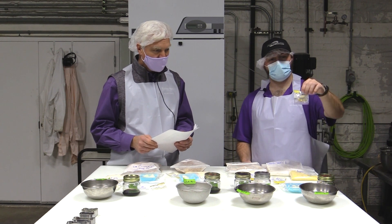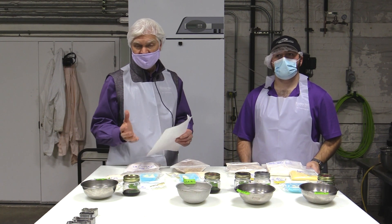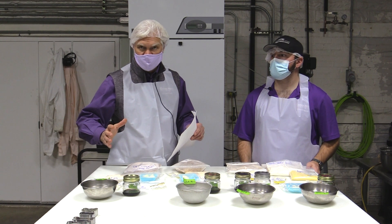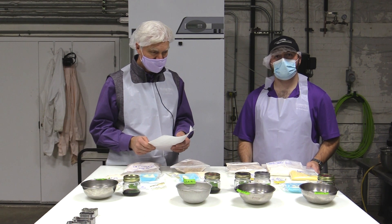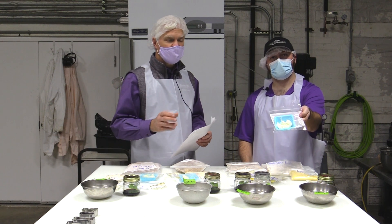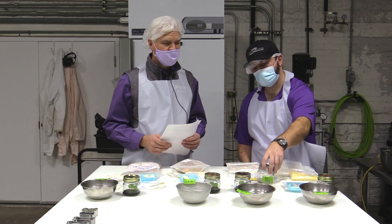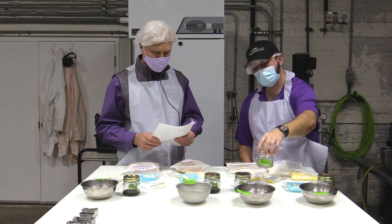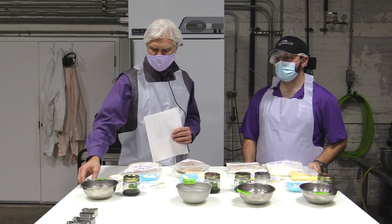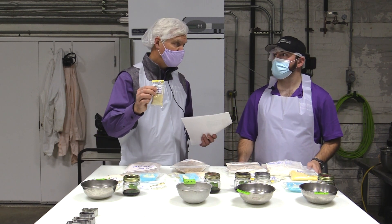Inactive dry yeast is also included — it's not alive so we're not trying to get leavening or rising. It's really there as a dough relaxer so we can make the cut and so the biscuits don't shrink during baking. In treatment one we're using all-purpose shortening as our fat source, which affects texture. In treatment three we replace that with vegetable oil. For the red sorghum treatments, our special ingredient to replace gluten protein is gelatin — the same Knox gelatin you'd find at the grocery store.